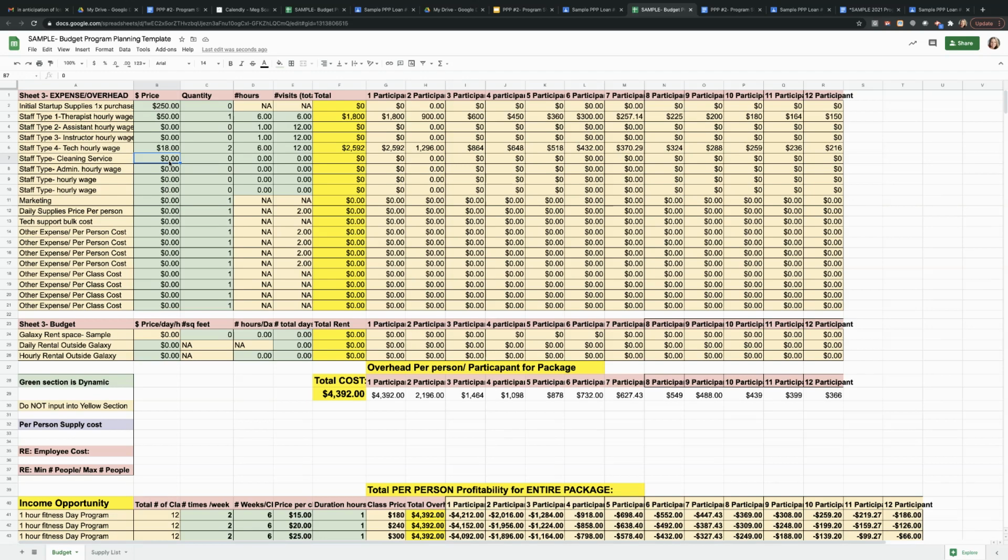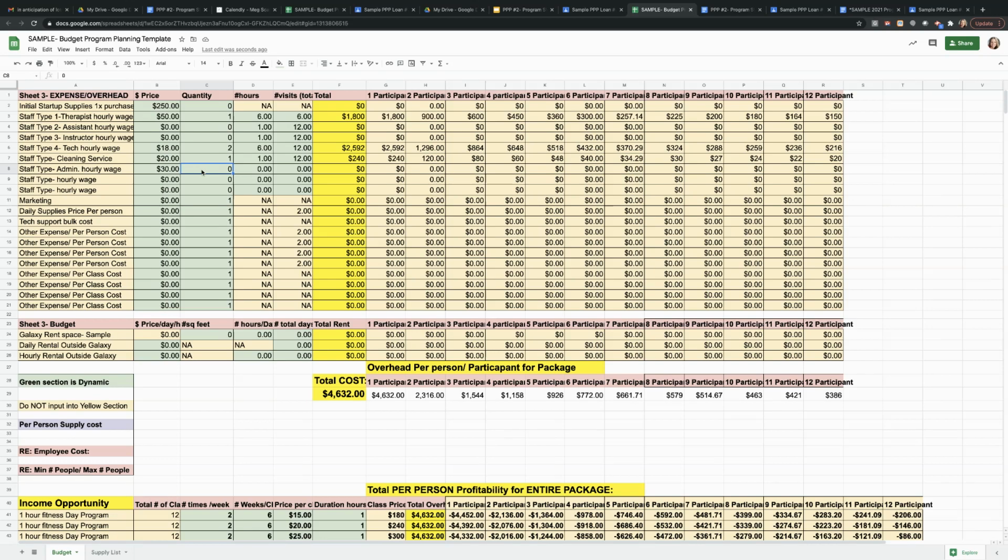Cleaning service, let's say we need to have our cleaning service. It'll probably cost $20 a day to clean for 1 hour, one cleaning service, 1 hour, and we're going to do that every time someone comes. And I do need to have administration there, so I'm going to have someone checking in, and so we're going to estimate that at $30 because I'm including overhead costs and that kind of stuff.